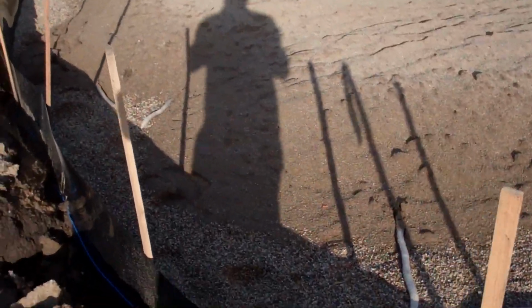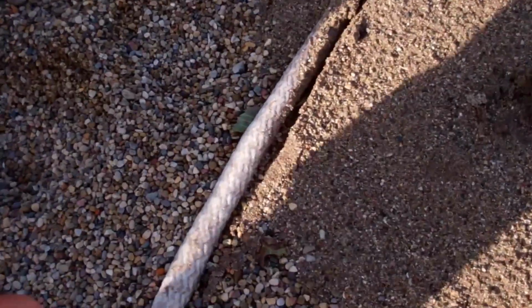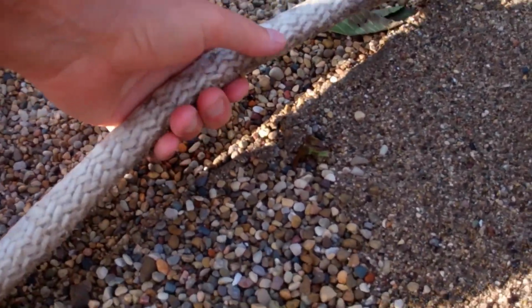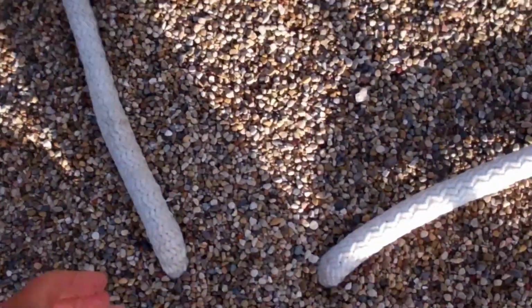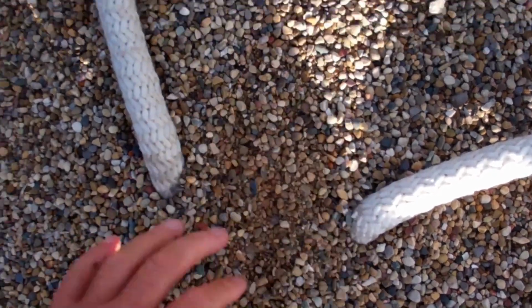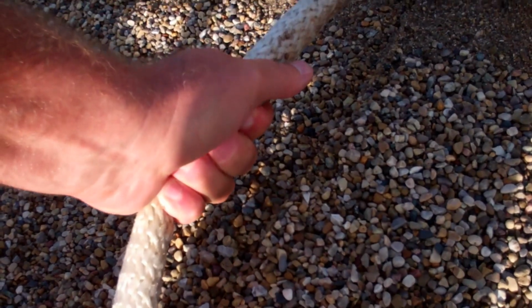The other thing we're doing that's really exciting is using PC drainage in these lower areas. That's what this rope is here. And you could see, for example, let's see if I can see how soaked it is right now. Let's see if we see the water. So basically this system is connected with the drainage system underground here. Underneath here is a lateral pipe, and let's see this one. See all the water coming out?